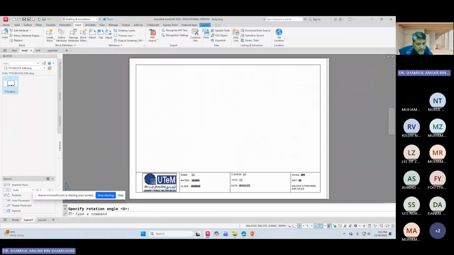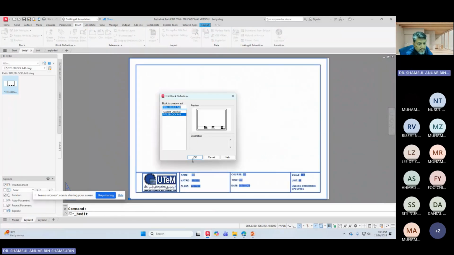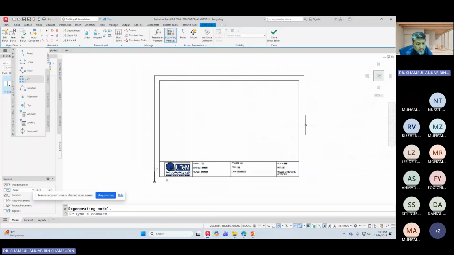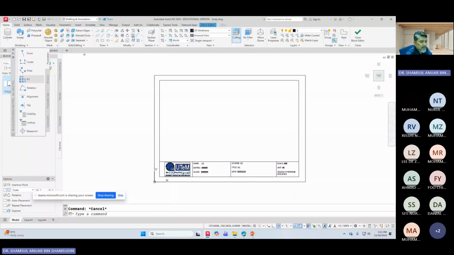Then I can double click this. There is some problem here. Have to fix this thing. And yes, this one I have to stretch.